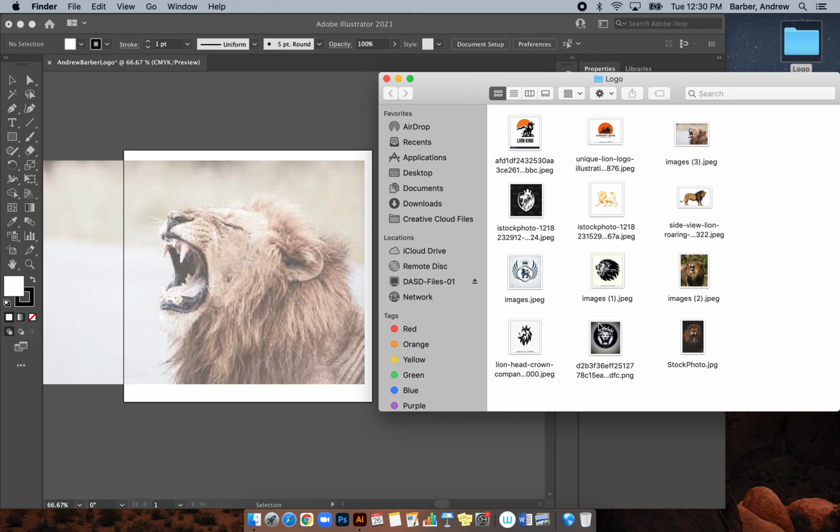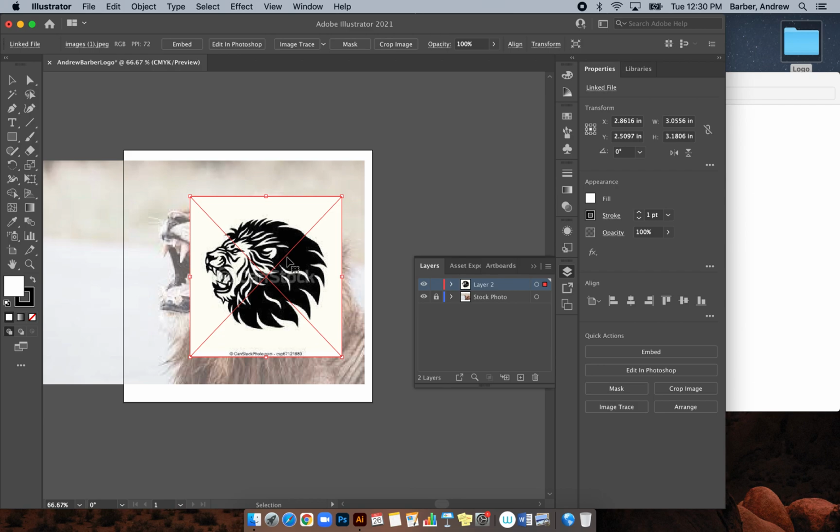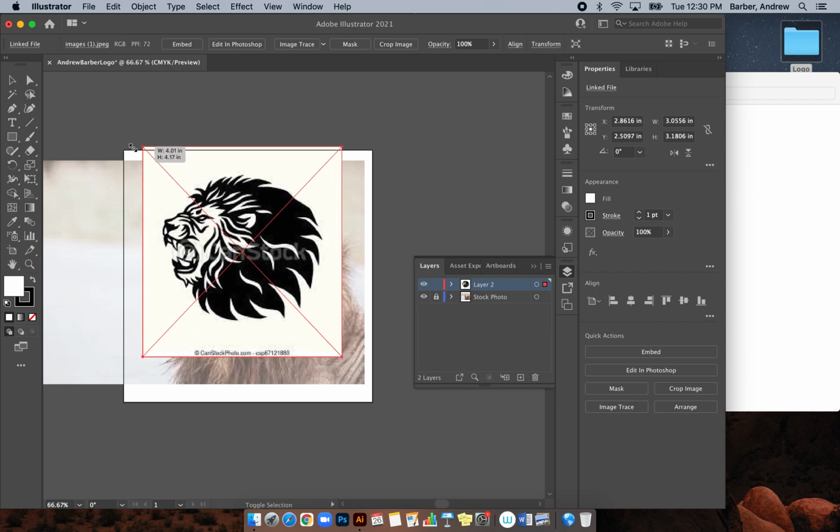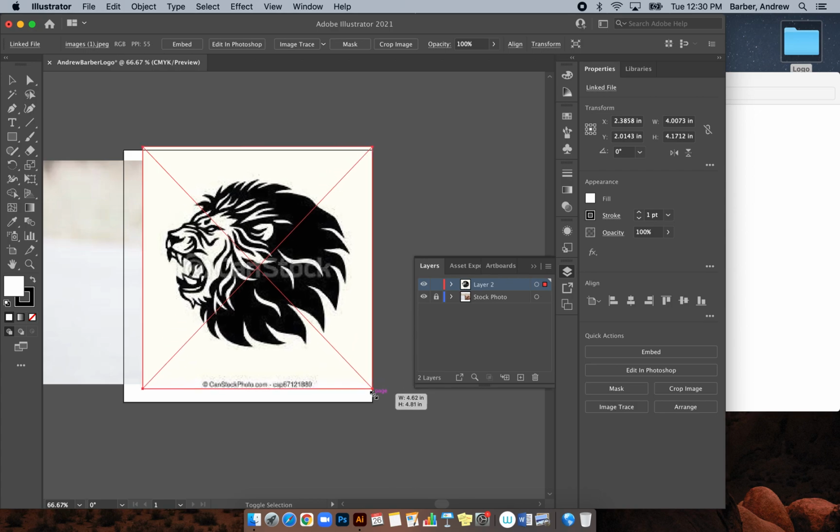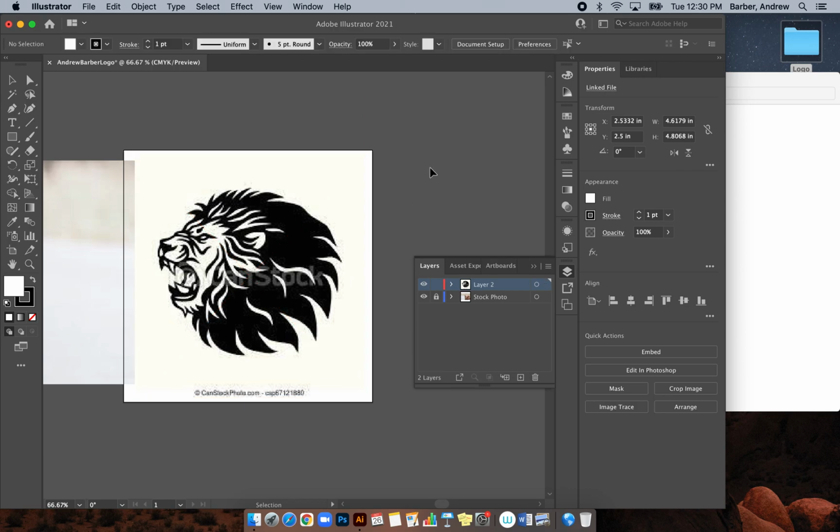The one that I think would best suit this side lion is actually this one right here. So I'm going to take this guy and swipe him in. And then maybe click in Illustrator. There we go. Don't know why it's not opening. Don't worry about the watermark or anything like that. We just need this to kind of look at it in a little bit. Hold Shift and click and drag to stretch it up. And then go ahead and resize a little bit this way as well. Move it down. Click off of it.